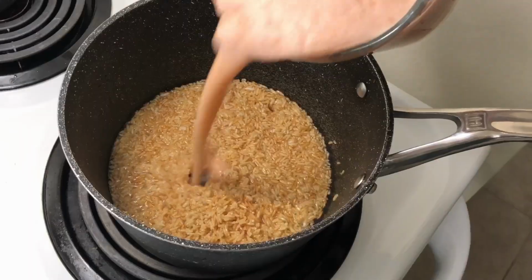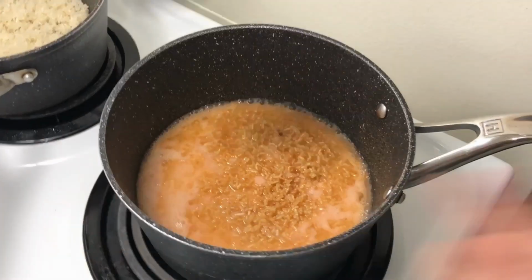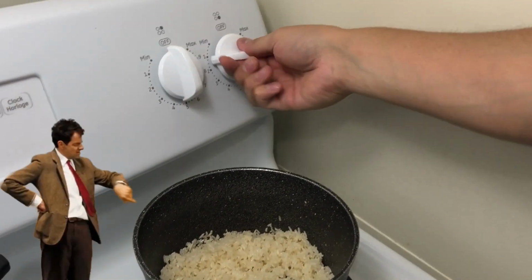But we're looking for this, a change in color. Then we can add our sauce. Since this is our simple variation, the most basic one you can do, we're just gonna stir it around so the rice doesn't stick to the bottom, wait for it to boil, and cover it up. It should be ready in about 20 minutes.